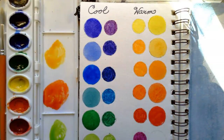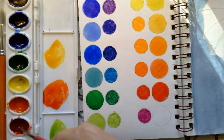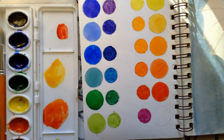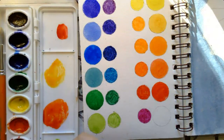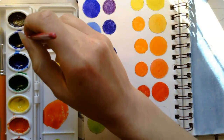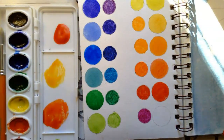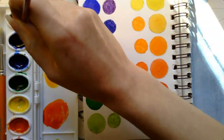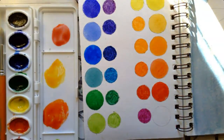Okay. I'm going to rinse that out, and I'm going to mix up my red violet. For this, I'm going to start with my red first, because the violet is much darker. I'm going to add a touch of water there. Rinse my brush. And add a tiny amount of violet. Okay, I'm going to add a little bit more. I'm rinsing my brush between colors. So I'm adding this pretty slowly.